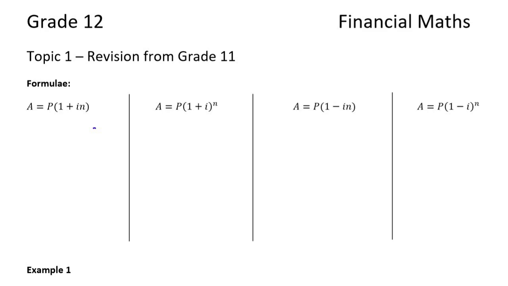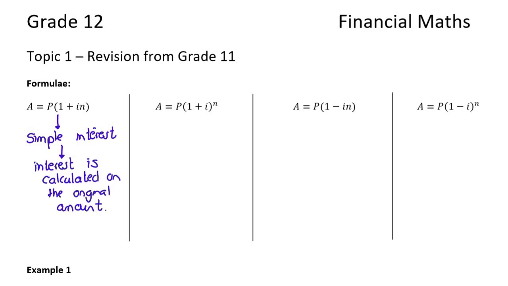This year we're going to add 2 formulas to this list, but so far we should know that this formula is the formula for simple interest. Now just to remind us what simple interest is, simple interest is when interest is calculated on the original amount. Now, simple interest isn't really used very widely in the real world because why would you just charge interest or earn interest on an original amount? If your amount is changing all the time, your interest should change every time. So this is quite a rare form of interest, but it does pop up every now and again.